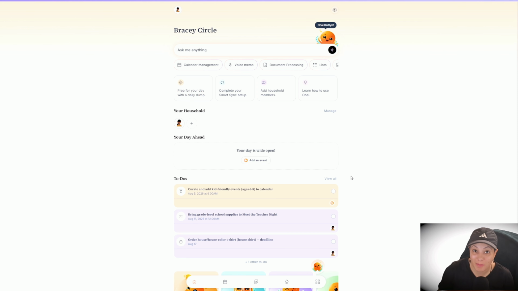Now here we have the main interface. You can see it's clean and relatively modern. It's not exactly your Pinterest, folder areas that you're going to go into that specific list and be able to figure out exactly what you want like other family tools. And this is the reason why I actually would say this works for everybody, because you can make your to-do list anything you would like it to be. You don't have to decide it's school related. You can decide it's whatever you want related. And then you also have your household, but that could be your partner. That could be a couple friends that you need to work with. That could even be some of your business partners. So here is your AI side of things.